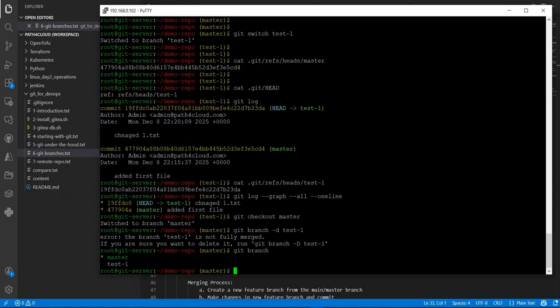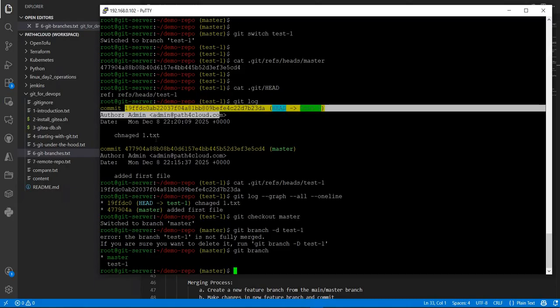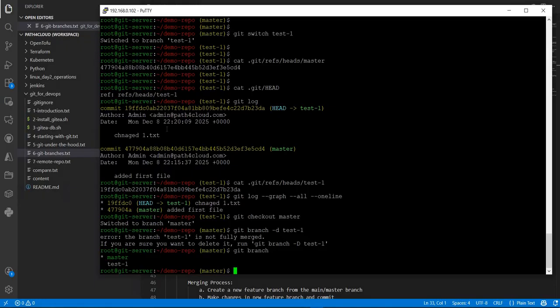There is nothing to point to it, and that's what Git is saying, because it is not fully merged. When you merge this, it will point to something, so that it has a relation to another pointer, and that's where you can safely delete this particular branch, because whatever changes you have done in that branch are already merged somewhere, already pointing to something.